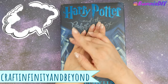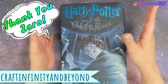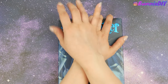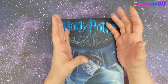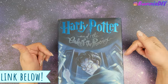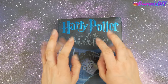A few weeks ago I was approached by Zara from Craft Infinity and Beyond — she is so talented. She asked if I would be willing to do a collaboration, and of course I was like yes, a thousand times yes! She thought it would be really fun to turn ordinary objects you wouldn't expect into purses. She made the most amazing fishbowl purse — it's a plastic fishbowl with resin at the bottom that looks like water, and it looks like fish are swimming around in it. I'll put a link to her channel below. So I thought, being a librarian, I'd do a book bag — get it, book bag!